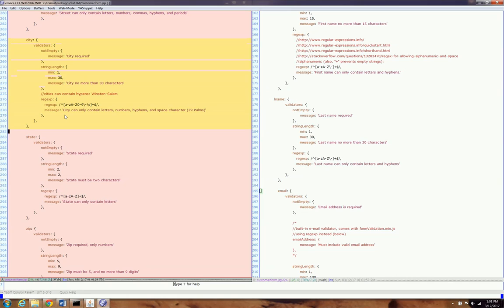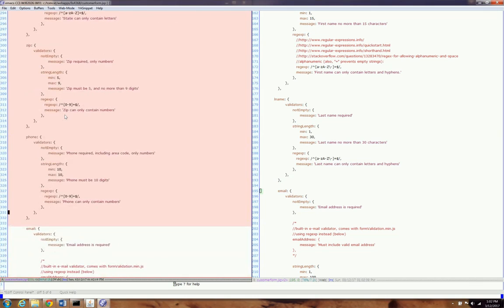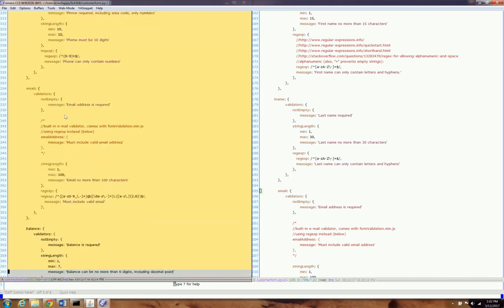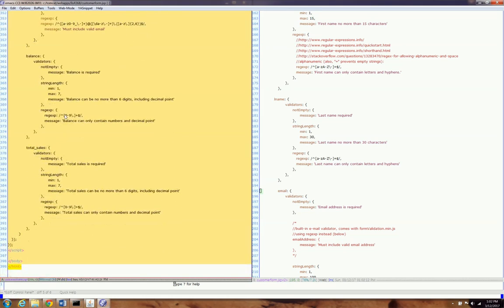So I'm just going to go through this rather quickly. If you did project 1 correctly, then this should work for you as is. State, zip, phone, and of course you have email, and then lastly here your balance, and of course total sales.